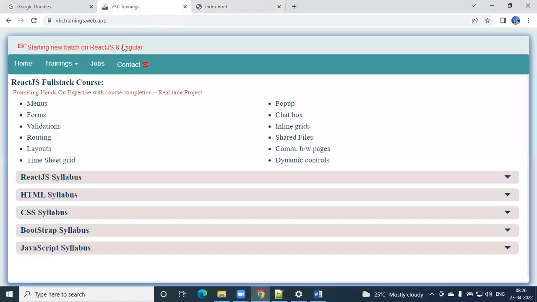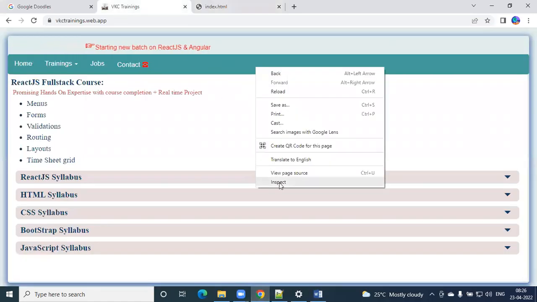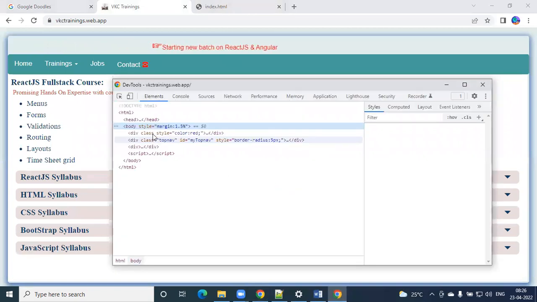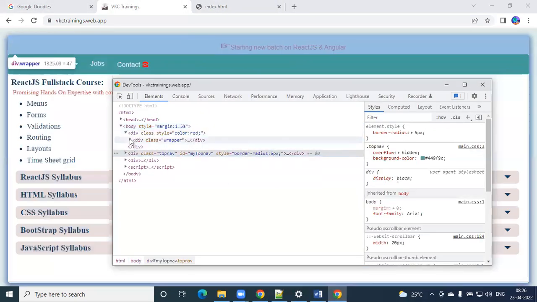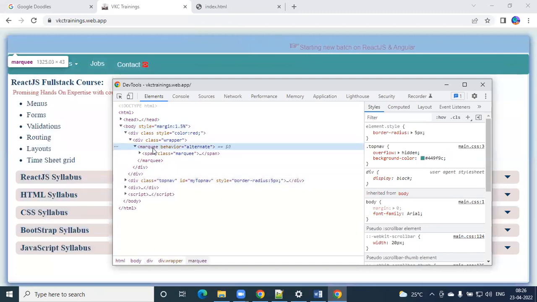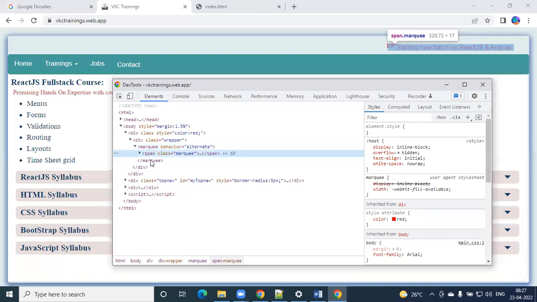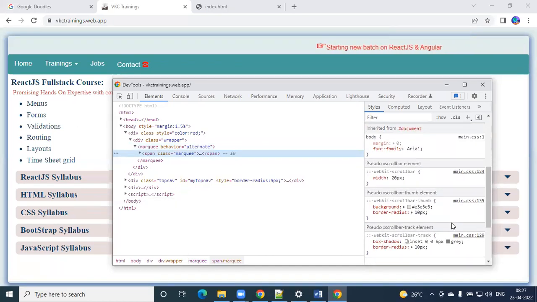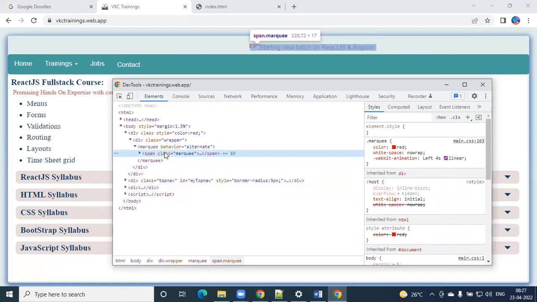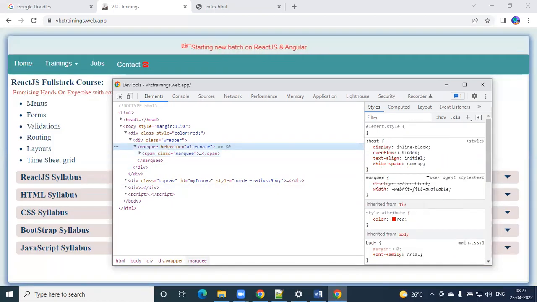So let me open my website. I will explain here. Inspect page. Any website you can take and inspect a page. See here, all are elements only. Here is the marquee. It has some default property. So how can I see default properties? Yes, I will showcase. Which is the span, right? That's why it does not have it. User agent style sheet. Whatever is mentioned by the user agent style sheet is the default property given by the browser, or it should be approved by the World Wide Web.